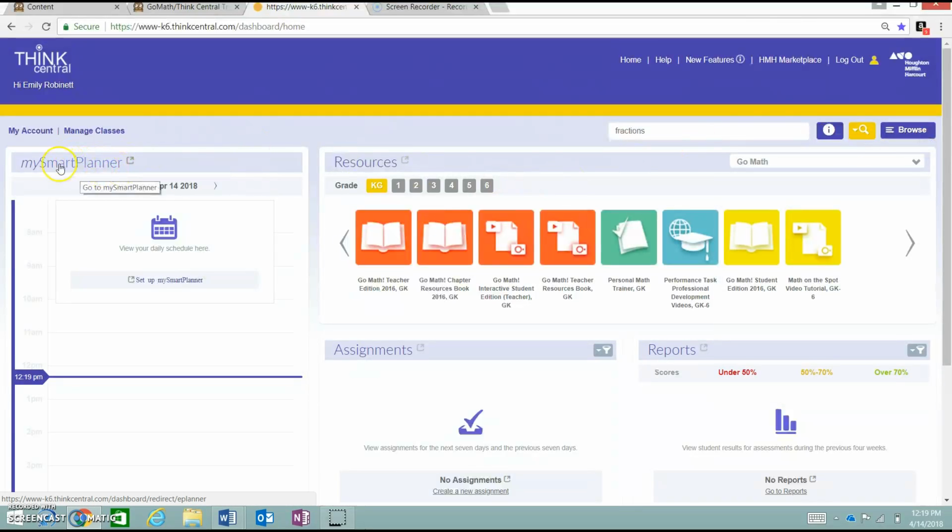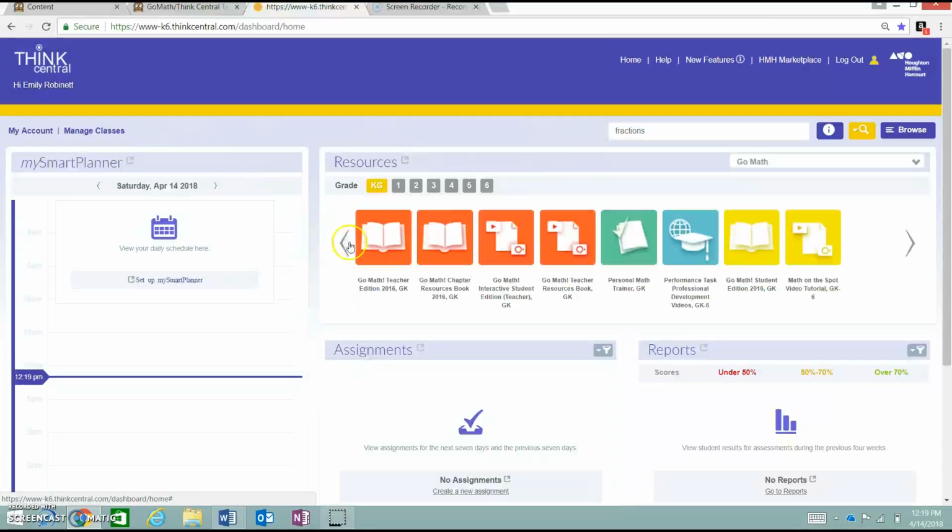Next, there is the My Smart Planner. This gadget allows you to set up your school year calendar with dates and times, create teaching blocks, and view your teaching blocks and lesson plans for a given day, week, or month. So basically, it's a digital planner. I don't use this since I have a different electronic planner that I use. But if you teach middle school or have multiple sections, this would be handy.